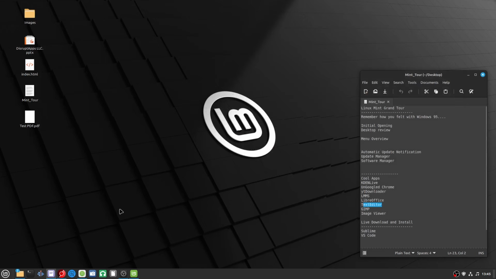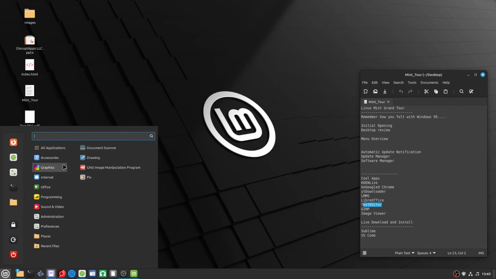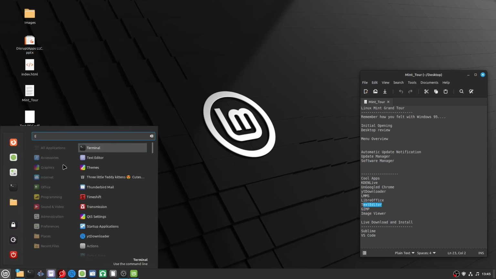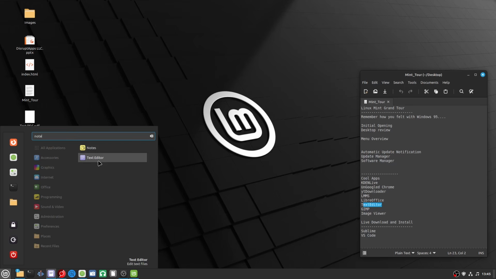Another thing is a text editor. I like to work with basic text, and that's what you're looking at here on the right hand side with the overview list I have here. And once again, you can come to your menu search and type in text, and you can find the text editor. And this is also kind of like a Notepad. So if you come in here as a Windows user and look for Notepad, you'll get the text editor.